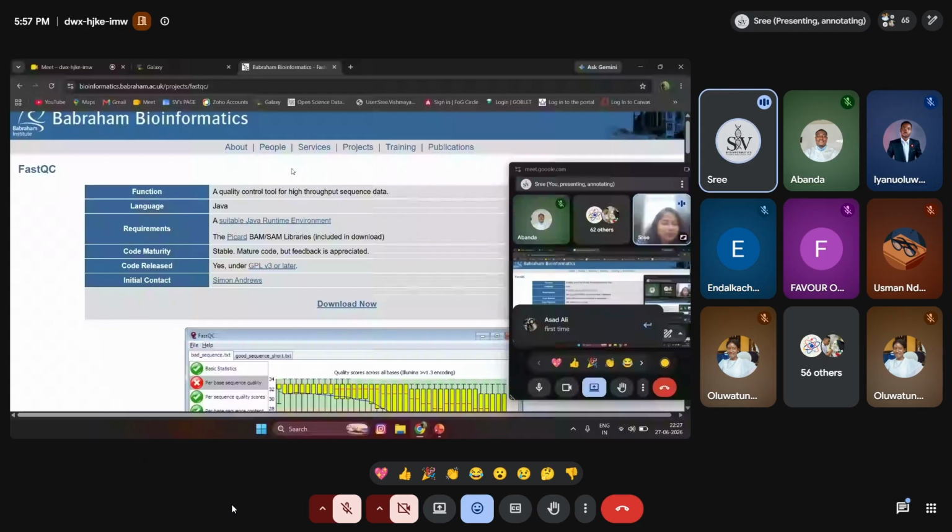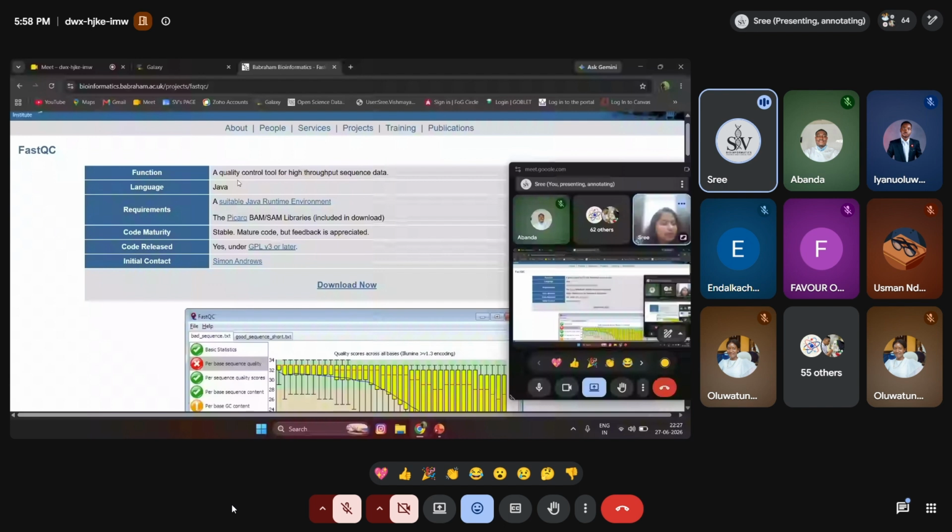FastQC is built in Java, so the requirement to install is that we need to have Java running, and we can download it with Picard. The latest version is available if you want to download it.